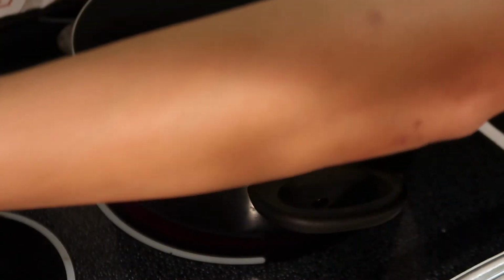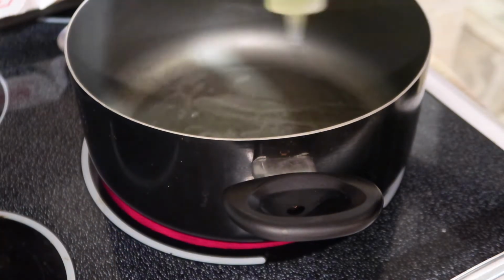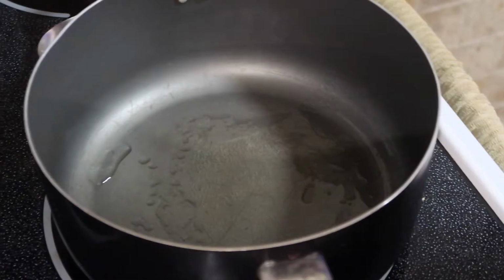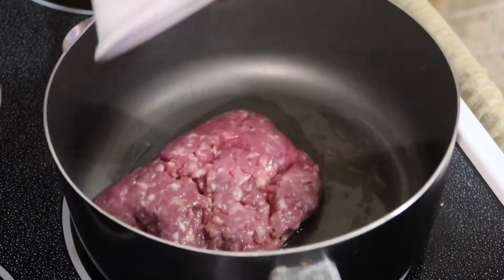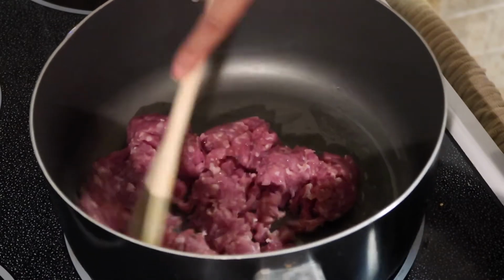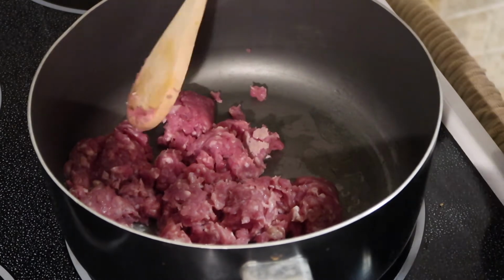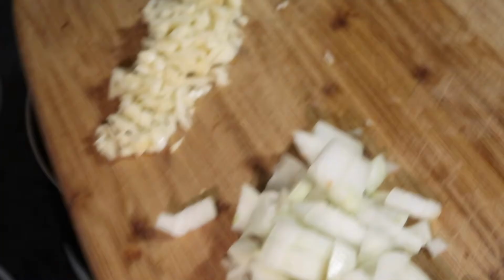I'm gonna turn on the heat really quickly to medium to medium high. And I'm just going to add a little bit of oil onto the bottom of our pot here and wait for that to warm up. Okay, so our oil is nice and hot. We can go ahead and add our pork. Go ahead and break that down. And with our pork, we're also going to be adding our garlic and onions right here.